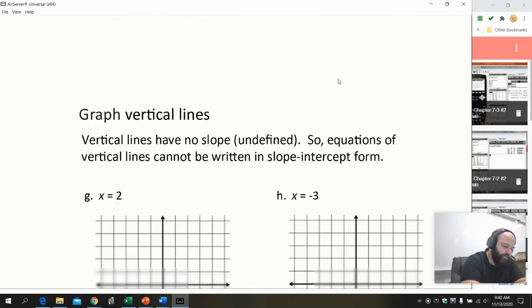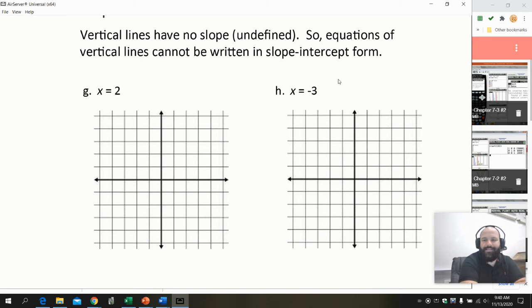Now, the other special case scenario that we have is the equations where it's x equals. These do not match up with slope-intercept form. If you see slope-intercept form, y equals mx plus b, you can see right here the x is buried with the m. And in this case, we do not have a y at all in this equation. So this is the special case scenario. When you have just x equals 2, nothing else with it, you start at the origin, you go to the right 2, and you put a dot.